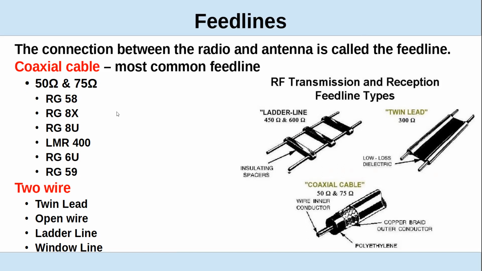I saw DX Engineering has a flexible LMR 240. Okay. And that's a little bit more efficient than the 8X. It's a little bit thinner, and a little bit more expensive. Yeah, that's the other trade-off on all these things: cost versus performance. When you get into the 1/2-inch sizes, like RG8 and LMR 400, they're much stiffer cables. Even though there's an ultra-flex version of LMR 400 that uses a stranded center conductor, so it's not quite as stiff. The straight LMR 400 is very stiff.